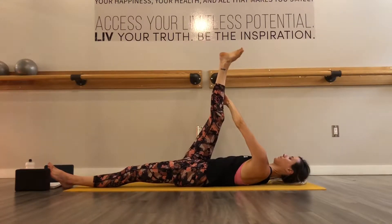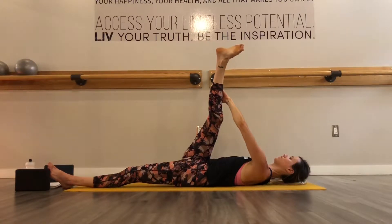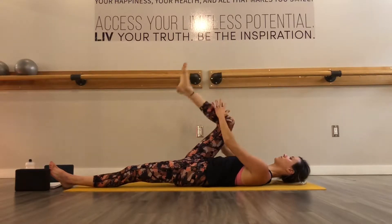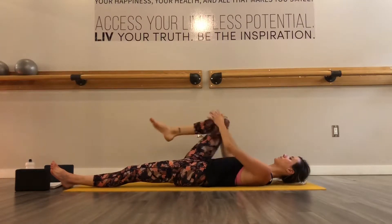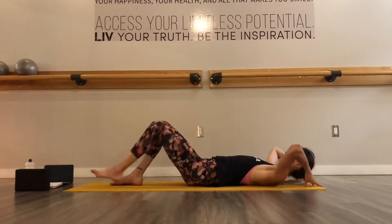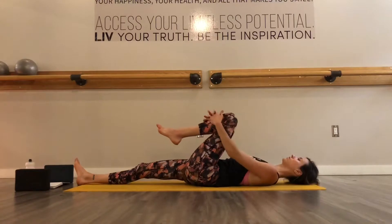We'll get into our IT band stretch. So your left hand reaches across to the outside of your right leg. And as you turn your right foot towards the left, slowly guide your right leg over your body to the left, maybe a foot or two, really focusing on the angle of your ankle to create the stretch. And then exhale to hug your knee in towards your chest. And then drop your foot down to the inside of your left leg and open your right knee to the side. Arms overhead. Just take a few breaths here.